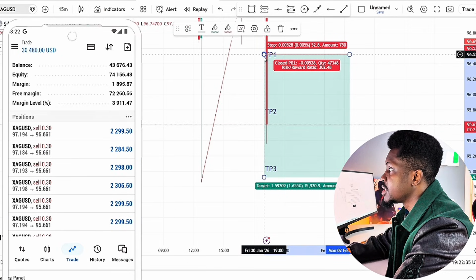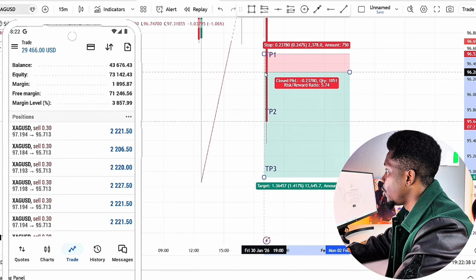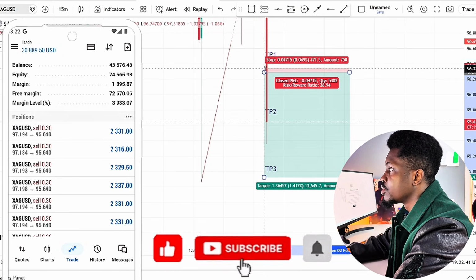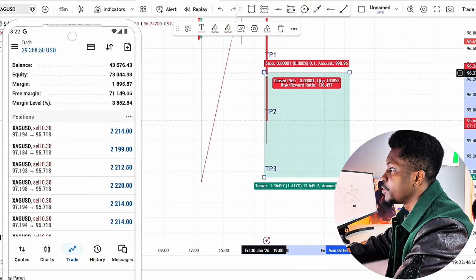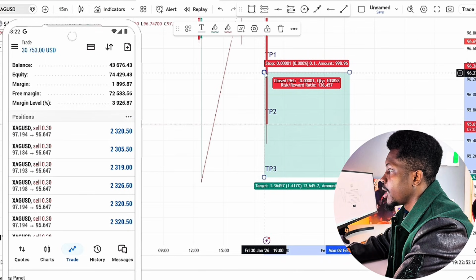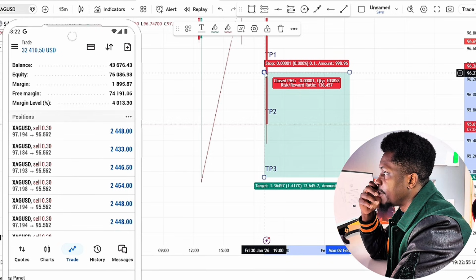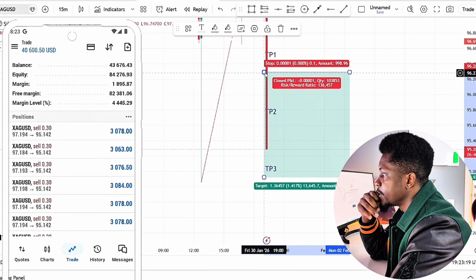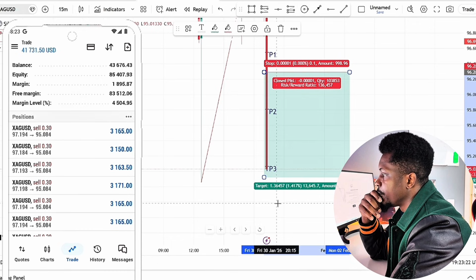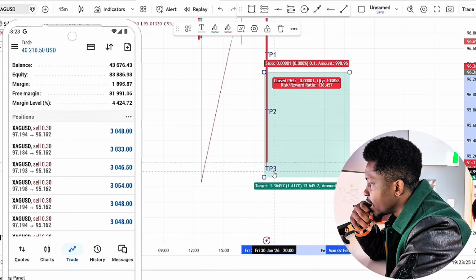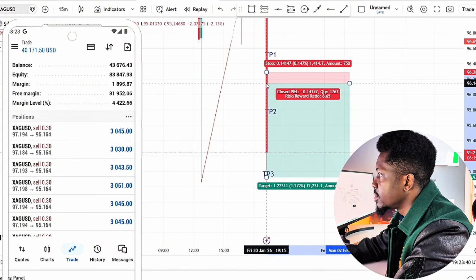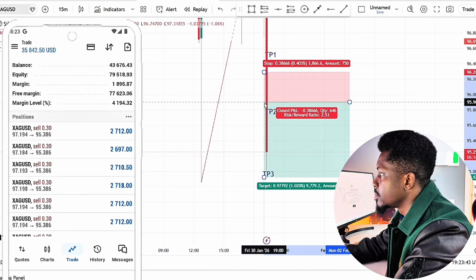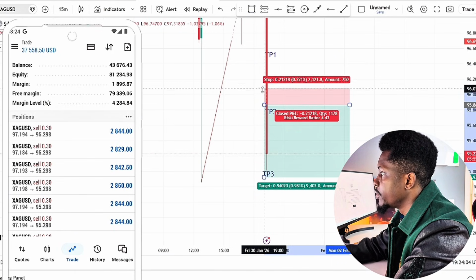Okay, so what's going on? I'm thinking of still adjusting this. Let's just adjust this a little bit more. We're running about 30k currently. So we're trying to use proper risk management here. Okay, I will still adjust this, but I'm holding on for now. It's still about 30k. Okay, that was almost TP3. Look at that, guys. It tapped that later, but it didn't really hit TP3. So let's adjust that and see where we can place this again. Okay, just around the TP2 level.